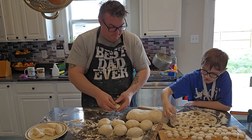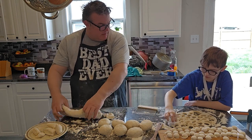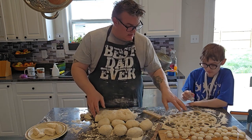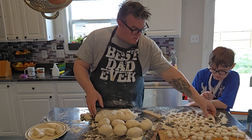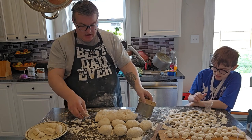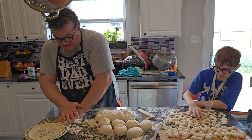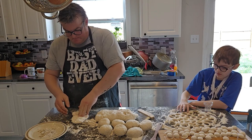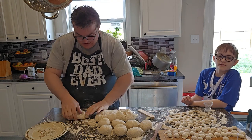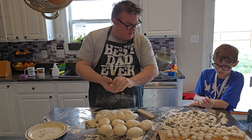Okay, I think I'm almost done. There's a bunch of holes in this, but I think I can fit some more. Cool. Now, what we could do is take this and ball it back up and go again, but we have gotten to where we make something that we like to call, what do we call it? Antlers. It does not actually have antlers. It just looks like antlers.